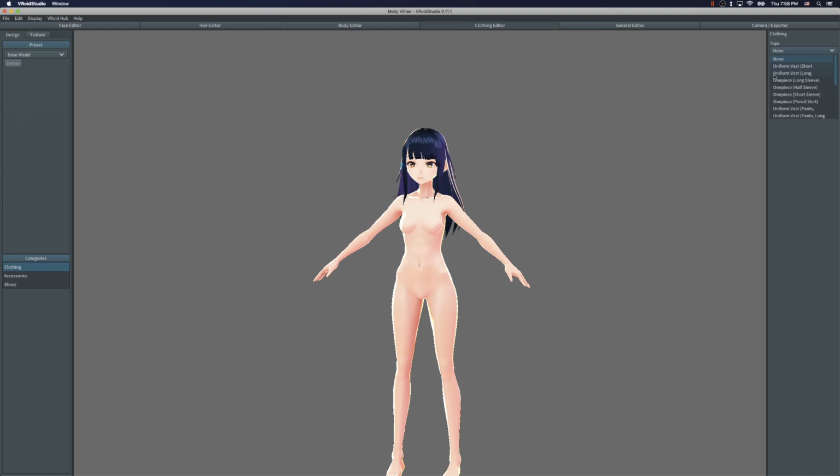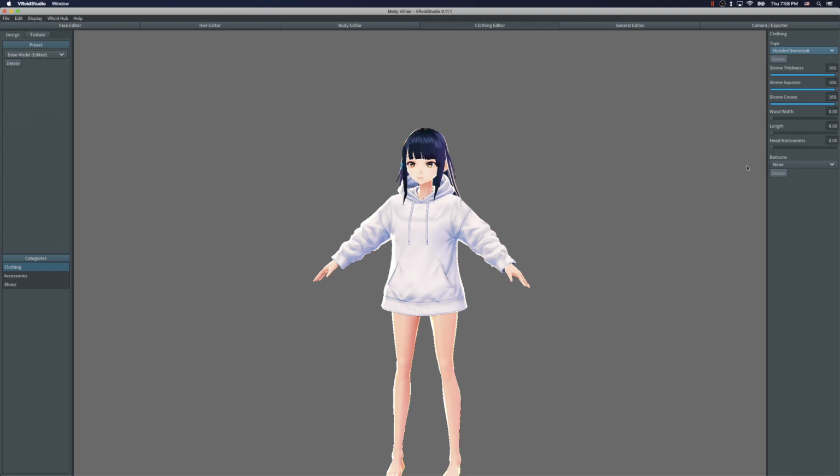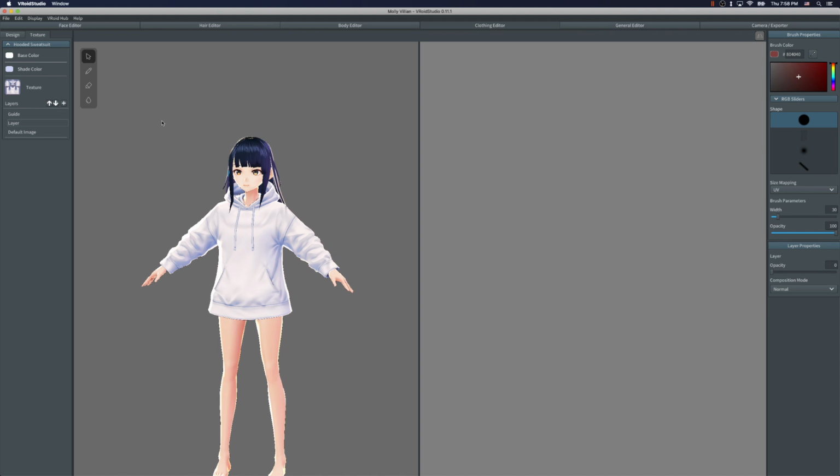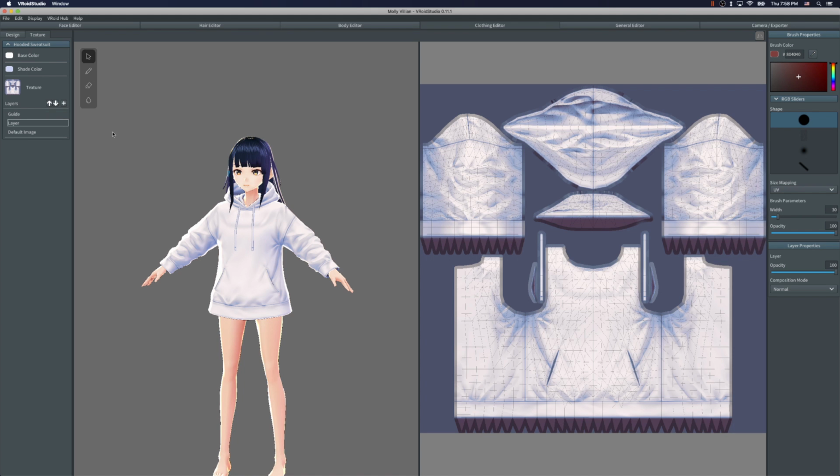Right now she's got nothing on. It was based off the sweatshirt, it looked like. So with the different clothes, you kind of have to pick and choose which texture they were using. You might not always know, and that can be an issue. Sometimes it's pretty obvious, like this one was obviously the hooded sweatshirt. But some of the other ones, you're not 100% sure what it is. And sometimes they tell you, which is nice. But other times it's in Japanese and you have no idea.